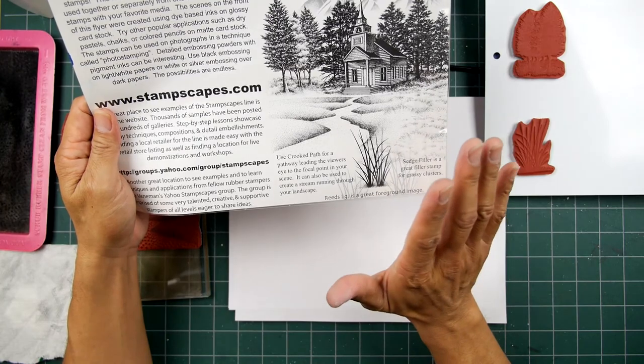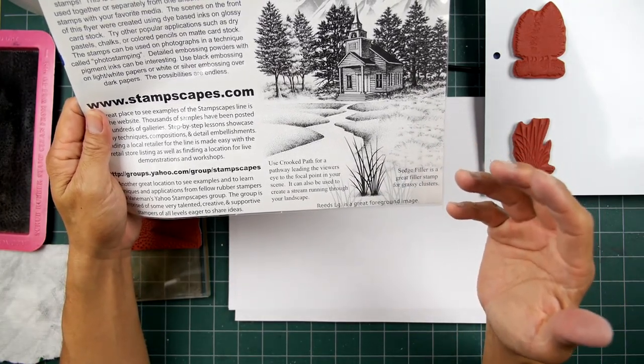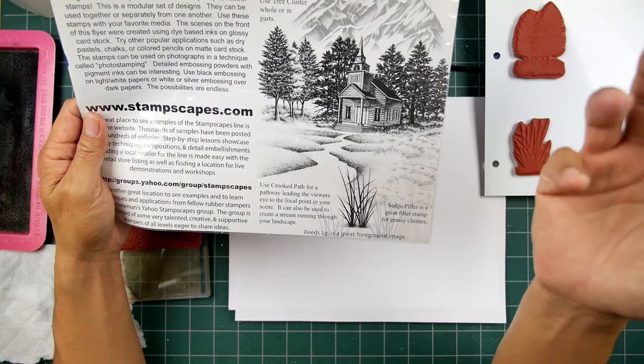A really good foundational pack for some very universal images. You can use those mountains in the background of many different compositions.